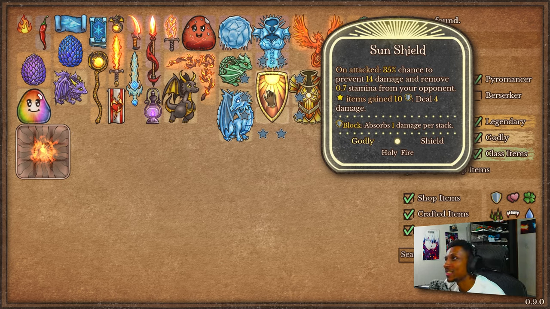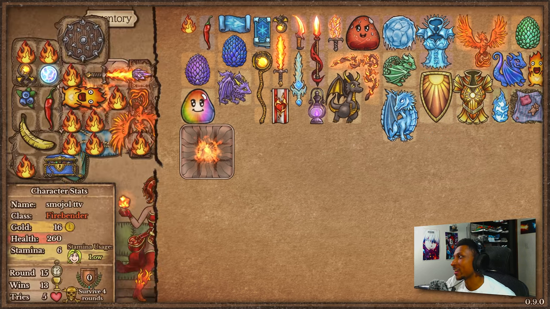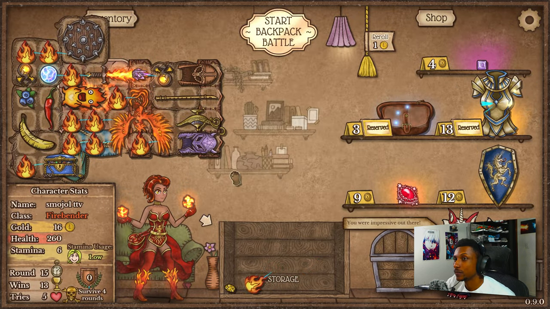Which you could combine this with the vampiric armor and just consistently deal damage through the sun shield. That could be kind of interesting. I would love to see a sun shield build of sorts. I think I'm gonna try that. But yeah, that's what it does.